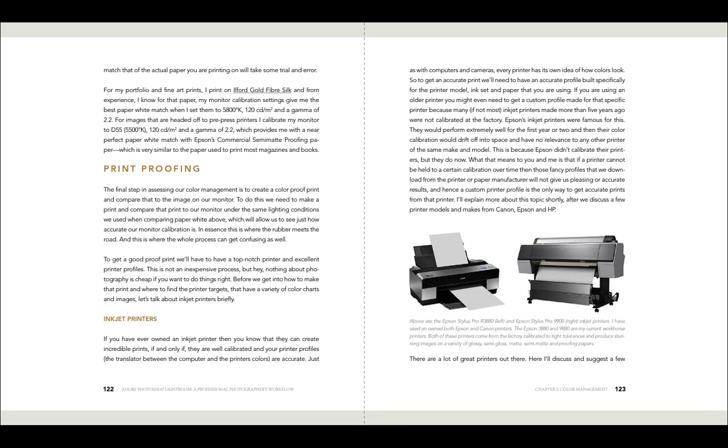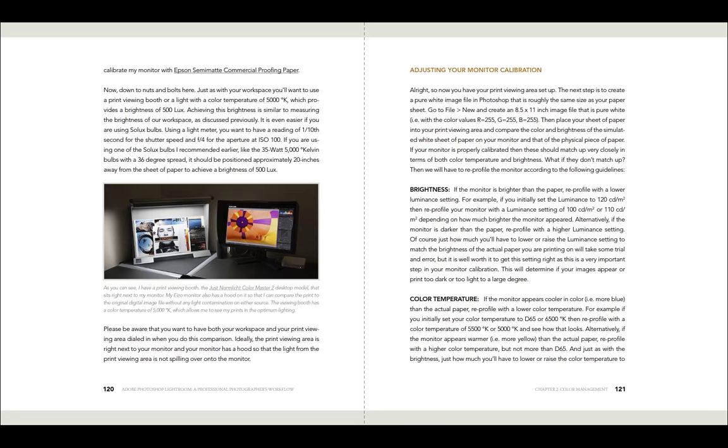What I'm going to talk about for a second is, so you've set your brightness and you've set your color temperature. Typically for my office, I've found that 120 candelas per meter squared, which is the brightness setting in the software, is perfect for the lighting I have. I also work in D65, or 6500 degrees Kelvin, and 5500 degrees Kelvin are the two color temperatures I use. When I print my images here in the office, or prepare images for being printed in a book or a magazine, I use 5500 degrees Kelvin for the color temperature of my monitor. For the internet, it's 6500 or D65, which is what monitors typically come at.